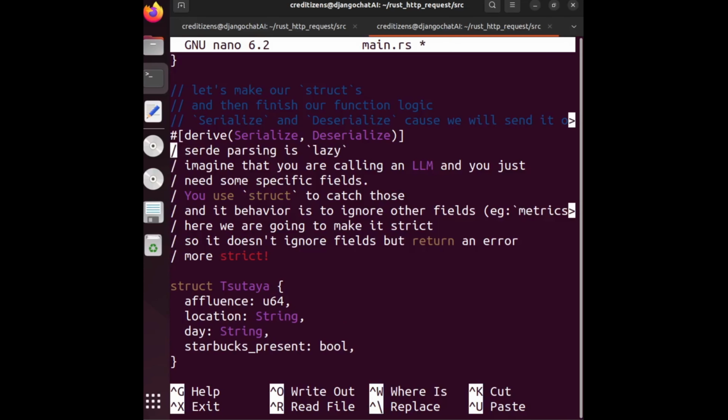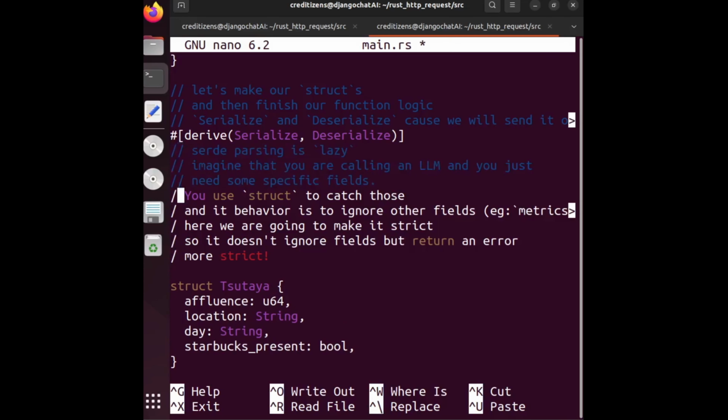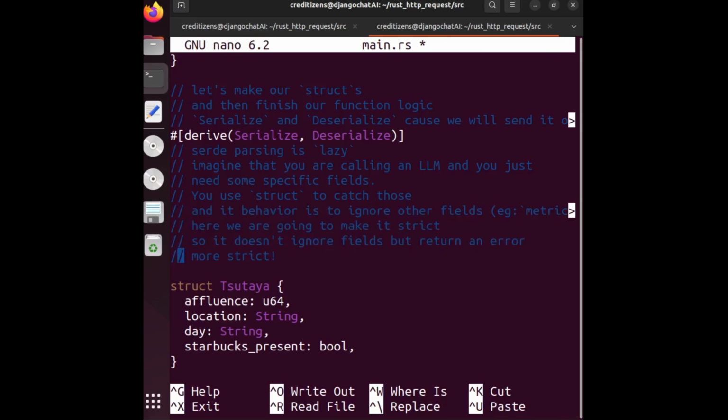Okay, so more strict. I'm going to close all those comments. Now you understand what we're going to do. And I'm going to add this decorator, which is Serde, using deny unknown fields. It's very explanatory.